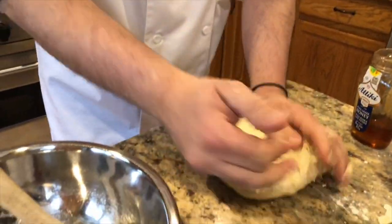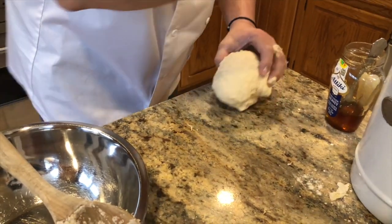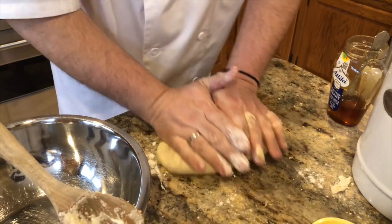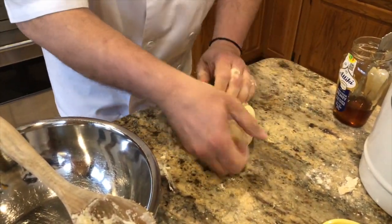So you just gotta work the dough for a little bit. Like I said, if you need a little flour, what I would do is just dust a little bit on the board like that so it picks it up. Just like that. Roll it in and keep on kneading it in.